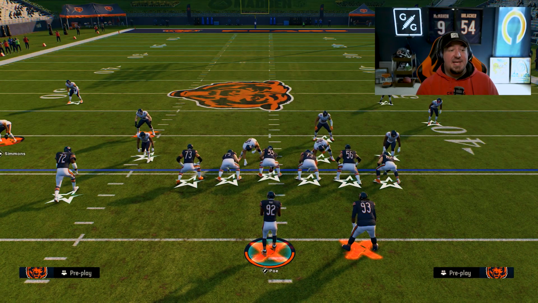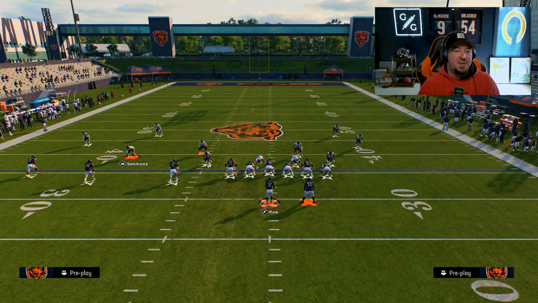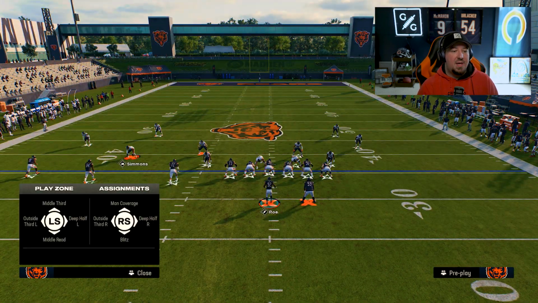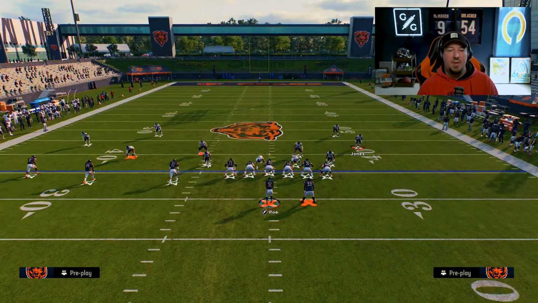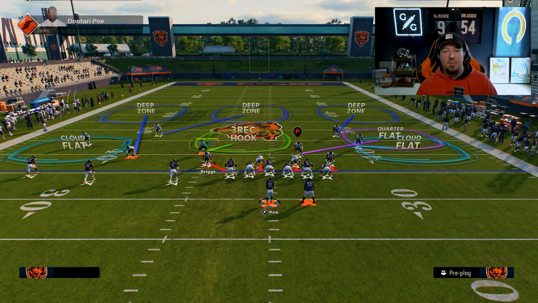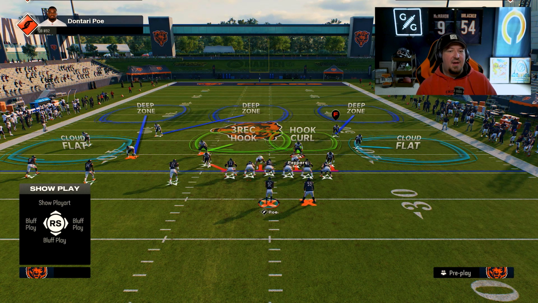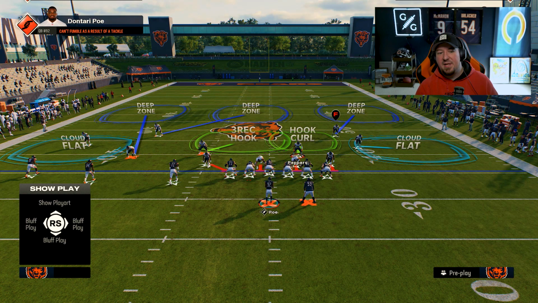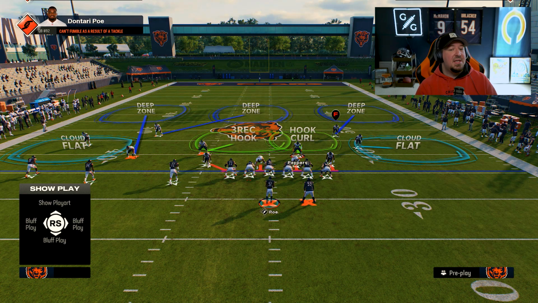But that's not it. You also take a look here at this slot corner. He's our third safety. He gets those same adjustments. So when you think about it, you have the ability to put him into an outside third. This allows you to create what we would call a cover 3 cloud meta, where you would have basically a front 4 rushing, and then you have the outside cloud flats, and then everyone's playing a third in this. And that's an okay defense. I'm not a huge fan of the outside third on the slot corner, but I do like the ability to roll my safeties every now and then and use those cross zones.